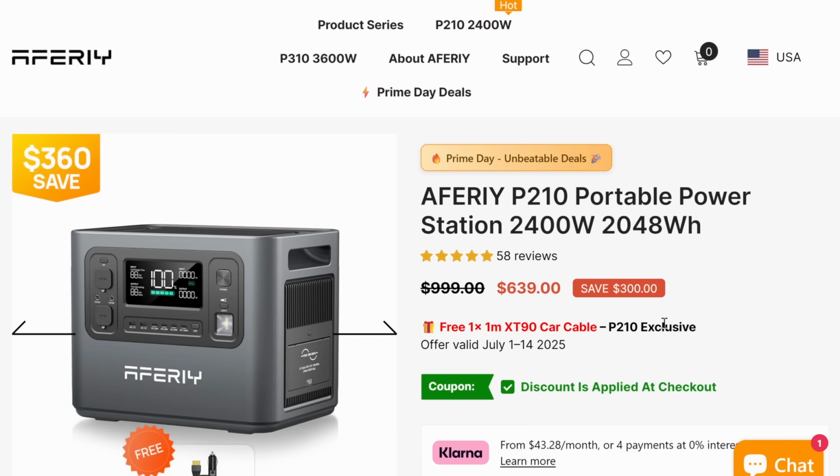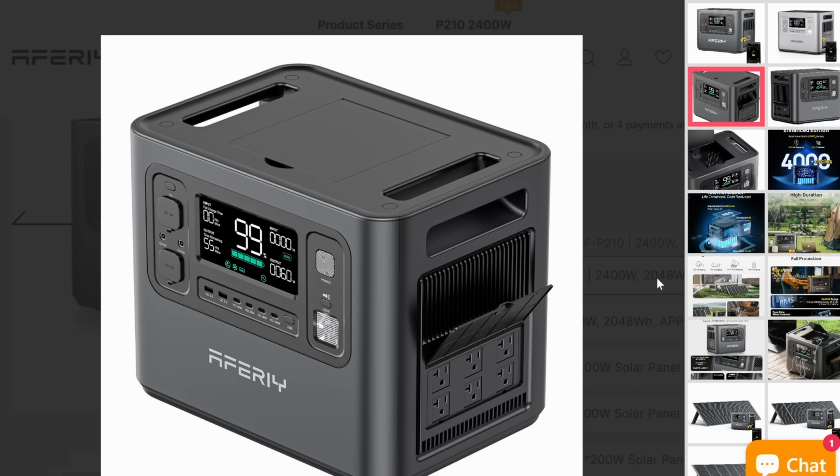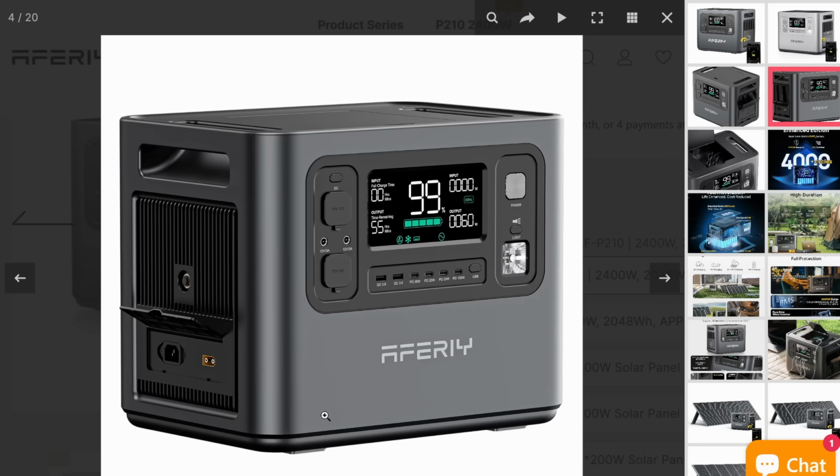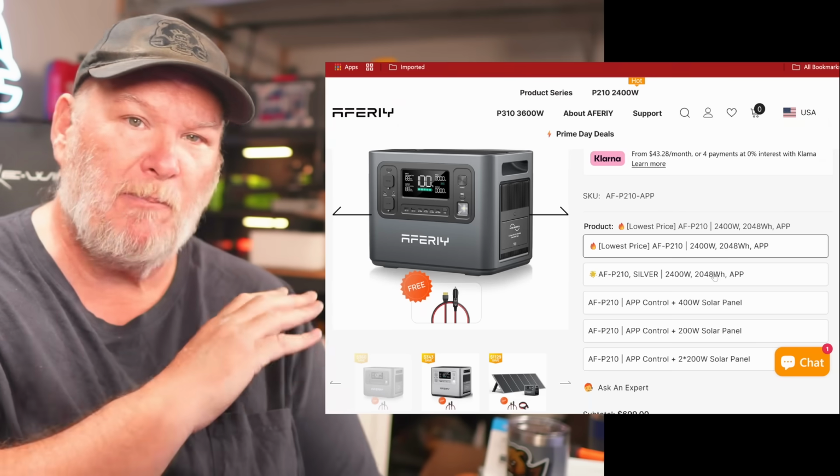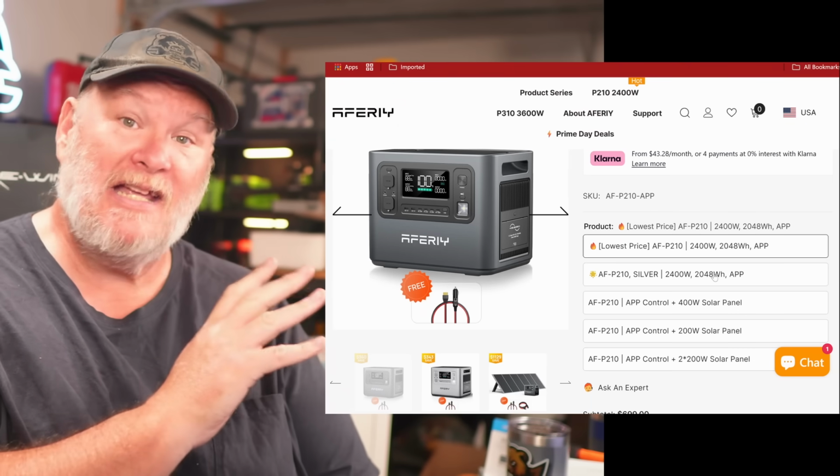You're getting 6 USB, I think there's 2 USB-C. You're getting 6 of the standard 120 volt plugs on it. It has the little light on it. It's not obnoxious, it's not my favorite. It does have the onboard storage, which I absolutely love. A bunch of the 12 volt, you got the barrels, you got the cigarette lighter as well. All of that up front and easily accessible. You got the charging options on the side. You got your wall charging, and you've got your solar charging as an option as well. I would say the only thing negative about this is you can't plug it into an extra battery bank. All right, it is what it is.